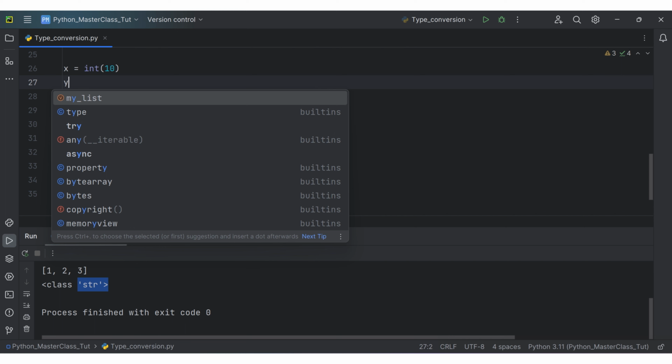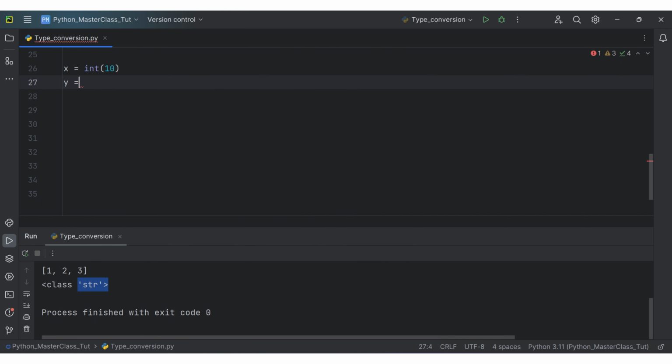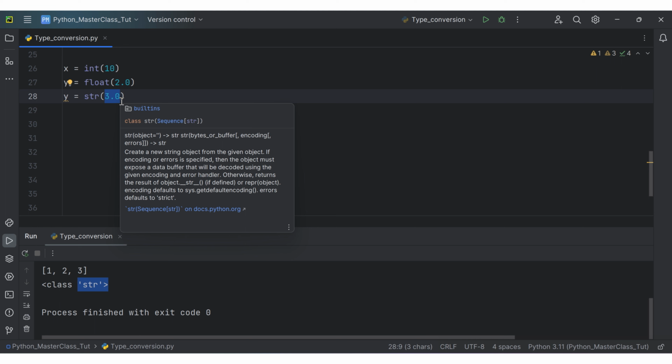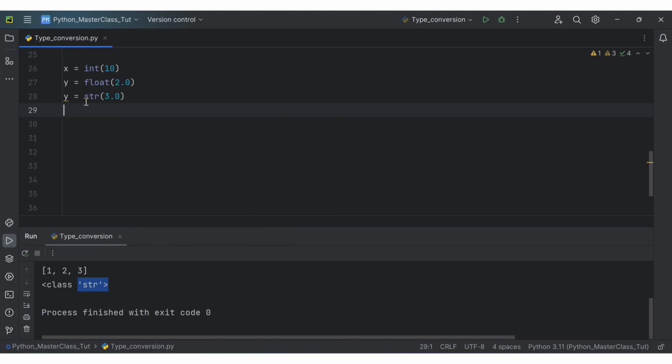Similarly, I have y equal to float of 2.0. This is another example. And similarly, if you want to assign y equal to str of 3.0, this 3.0 is not a numerical data type. This is a string data type because we used a string constructor to assign a value to the y variable.